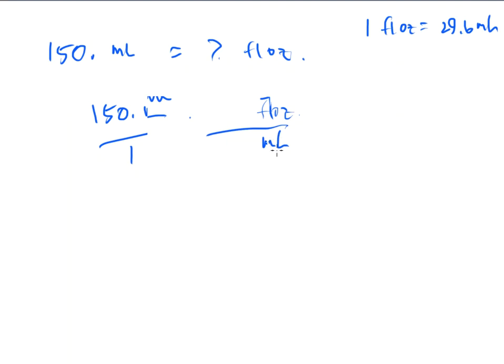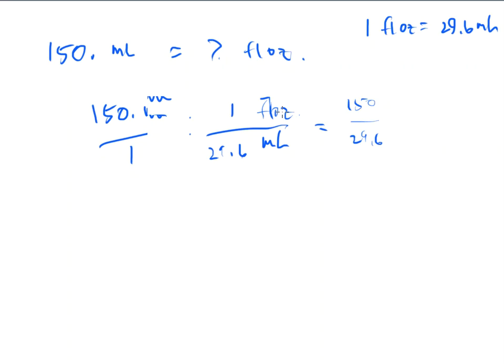All right, so now I've got to figure out where my numbers go. There's a fluid ounce with a 1 in front. There's my fluid ounce, so a 1 goes there. And then here's 29.6 mL. There's the milliliter unit, so a 29.6 is going to go there. So in order for me to solve this problem, I need to take 150 times 1, which is 150, and then I'll take 1 times 29.6, which is 29.6. Or if I just completely ignore the ones, it looks like I take 150 divided by 29.6.